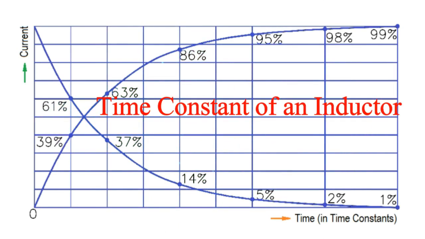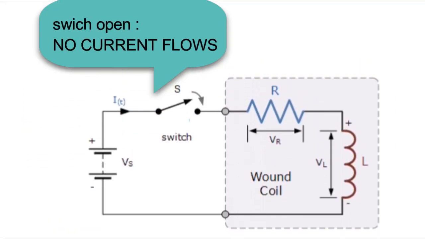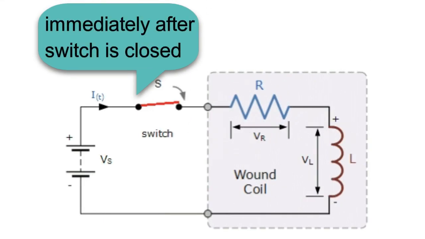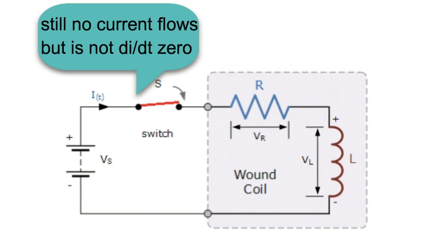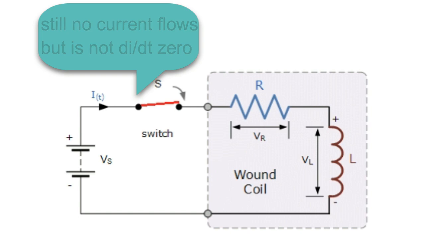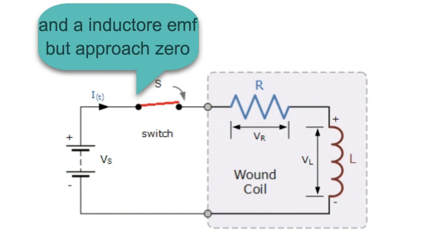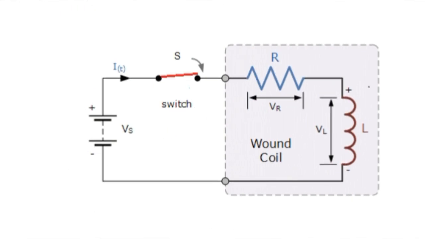The time constant of an inductor. We now know that the current cannot change instantaneously in an inductor because for this to occur, the current would need to change by a finite amount in zero time, which would result in the rate of current change being infinite, making the induced EMF infinite as well, and infinite voltages do not exist. However, if the current flowing through an inductor changes very rapidly, such as with the operation of a switch, high voltages can be induced across the inductor's coil.